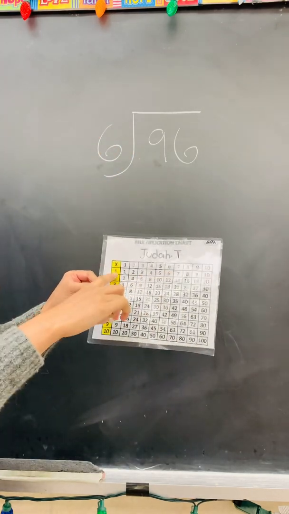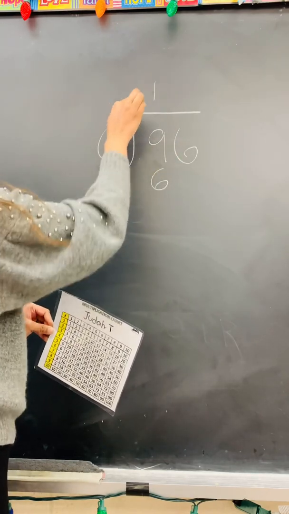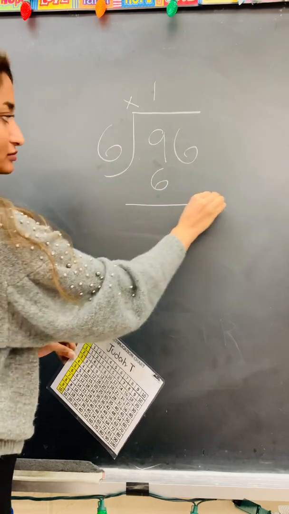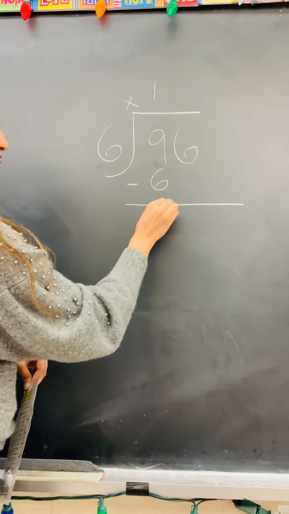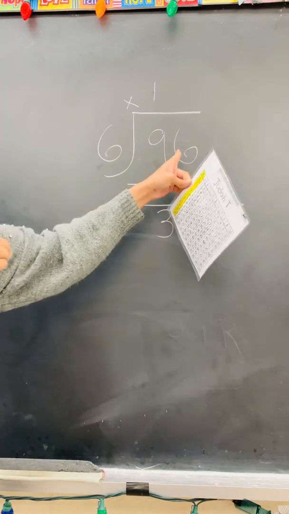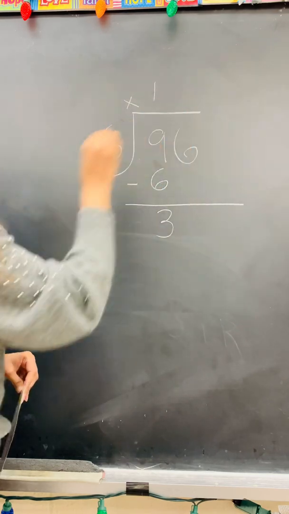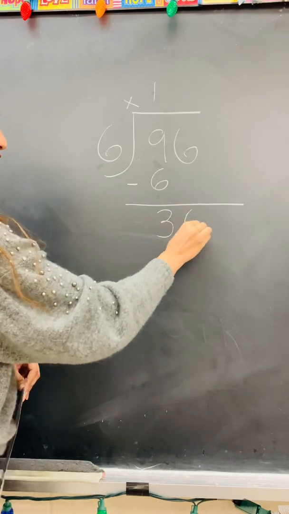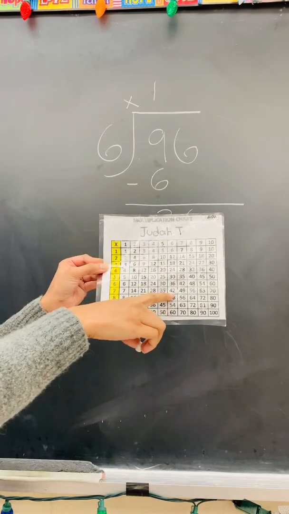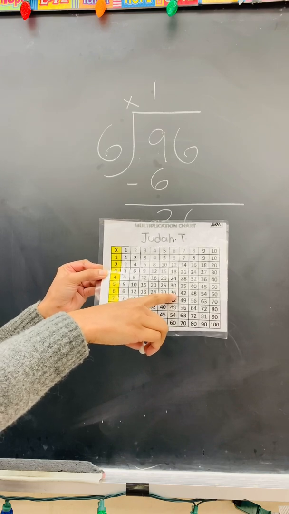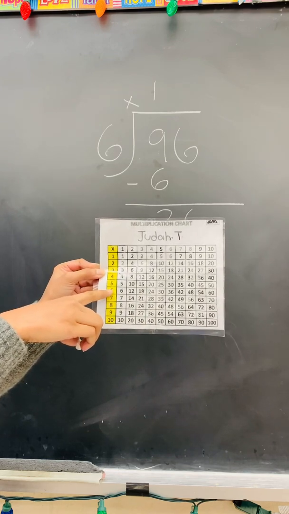Only 1. So 6 times 1 gives me 6. Remember, I'm multiplying these two numbers to get this number. I subtract. 9 take away 6 is 3. Then I'm bringing my 1s down, right? So I divided my 6 to my 10s. Now I need to go and divide it to my 1s. So I bring my 6 down. I go back to my 6 times table, and I look at all of my multiples. I actually do see a 36. And I ask myself, how many 6s would give me 36? So 6 6s give me 36.